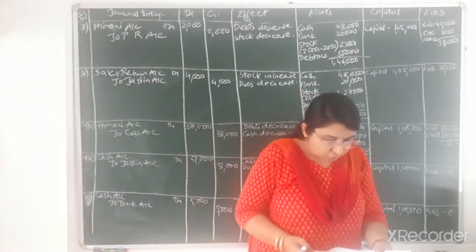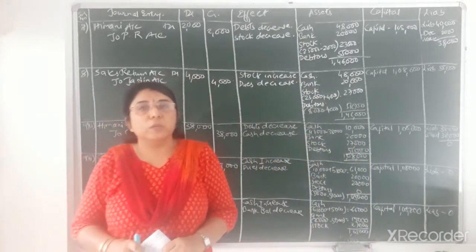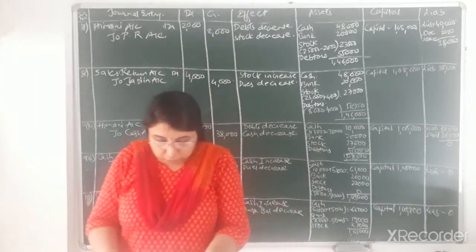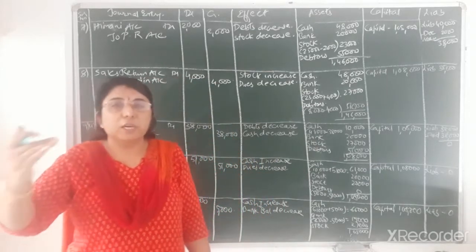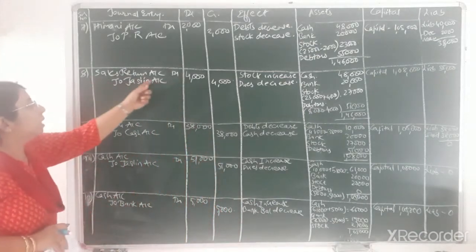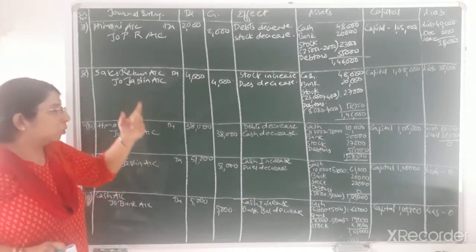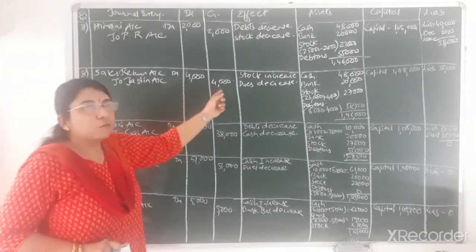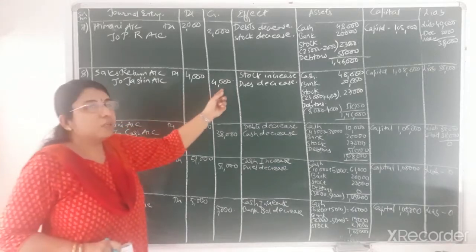Goods of rupees 4,000 returned by Jocelyn. Returned by Jocelyn means we had sold goods to Jocelyn worth rupees 55,000. Out of that 55,000, she is returning back goods worth rupees 4,000 to us. Previously we had sold the goods, now she is returning back, so it is sales return. So the sales return account would be debited by rupees 4,000, because due to sales return, goods will come back in the firm. Sales return account debit, 4,000, to Jocelyn's account credit, 4,000, because she is the giver of the goods. So Jocelyn's account will be credited by rupees 4,000.